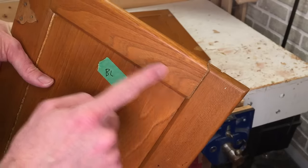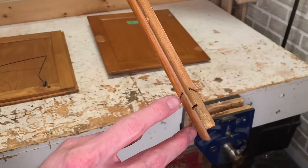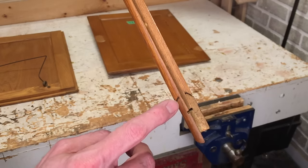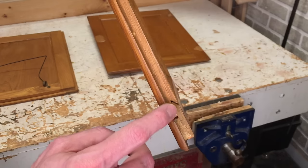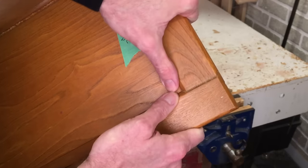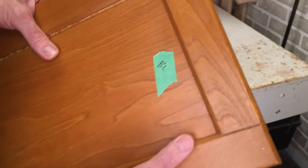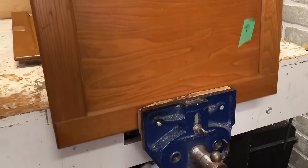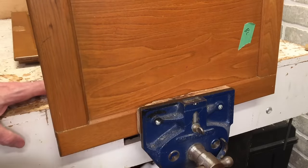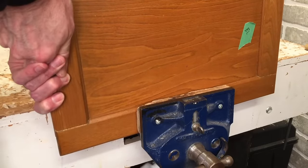On this door here, this is called a rail, and this is called a stile. And this is put together in a way where there's a tenon in here. So because of this, we've got a surface here, here, here, and here. There's a lot of gluing surface. So I'll see if I can wiggle this apart. It's a little bit loose. So what I'll do is put it in the vise here and see if I can pull it apart. So vise is great because I've got all the weight of the workbench to help pull this apart rather than try to pull it apart with my hands.